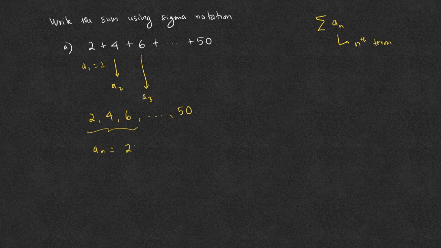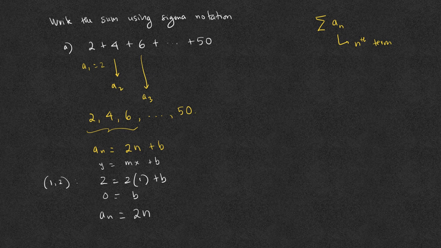So we would need the slope 2n, and then don't forget plus b. Generally speaking, the linear equation is y equals mx plus b. The slope m is 2. Now we want the first term to be 2 when n equals 1. If we plug in the input n equals 1, we want a sub n, which is the output, to be 2. And so we plug in 2 for y and n equals 1, and we see that b is 2 minus 2, or 0. And so the nth term formula that we're looking for is simply 2n.